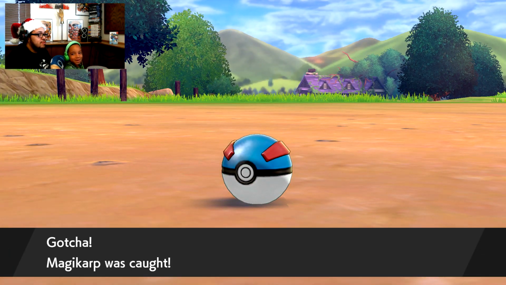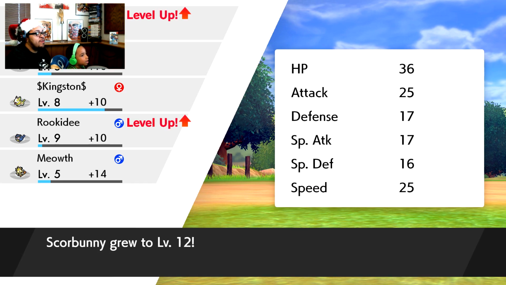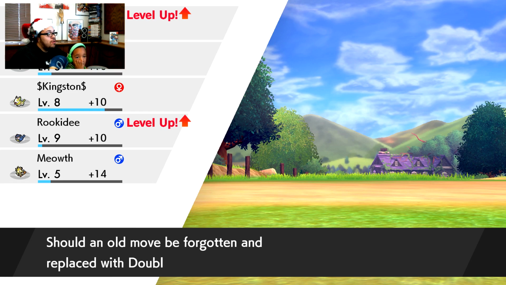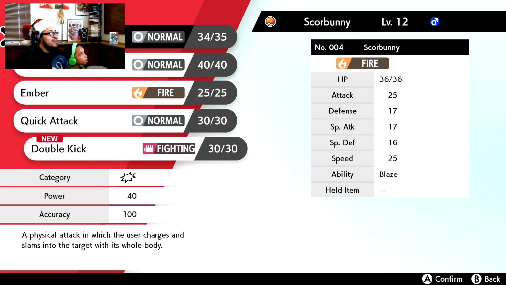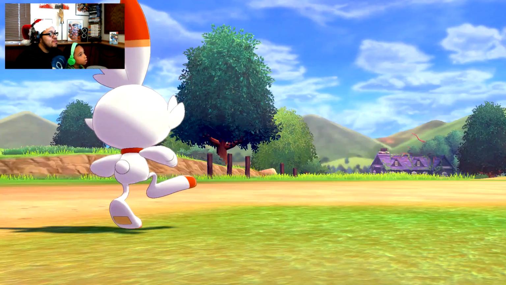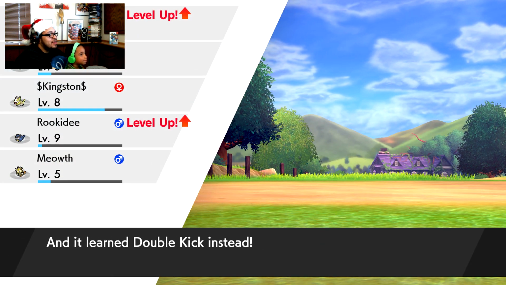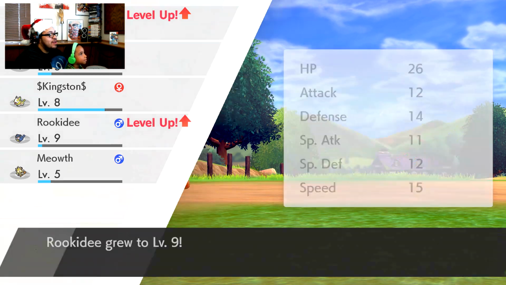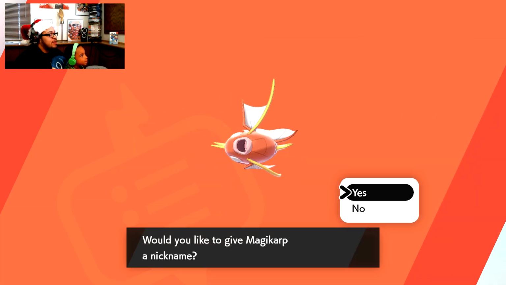Yes. Oh, we should probably show everybody the new member, huh? Alright, so we got Skirt. Oh! Ooh! What? You get a new move! Double Kick! Yay. It's a fighting type move. We'll get rid of Growl. Alright, we're gonna Double Kick and we're level 9. Okay. So look at Magikarp. Alright, he's a water type.